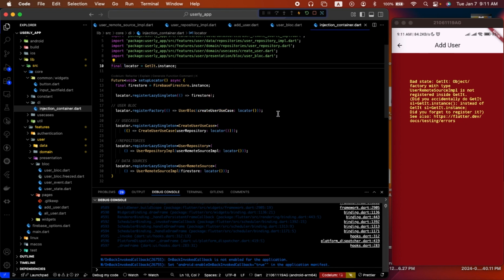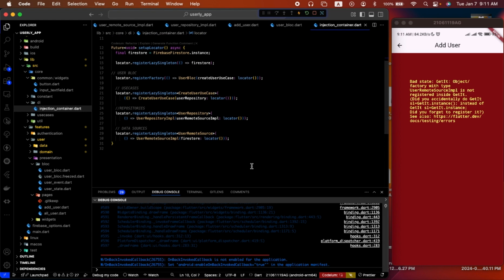Final get it. What is it saying? User repo, user remote source. But state user remote source implementation is not registered inside. So we need to figure out what the issue is.